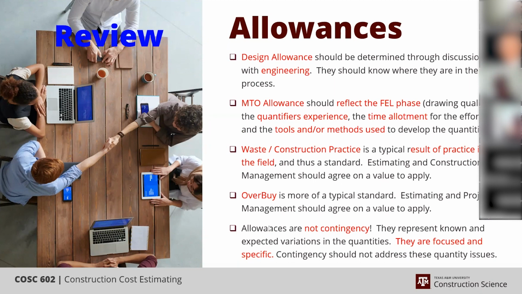But the key is that allowances are not contingency, which is applied at a project level. It is a specific application to account for specific activities. And the reverse of that is when you get to your contingency calculations, they should not be considered any further because they're already accounted for.